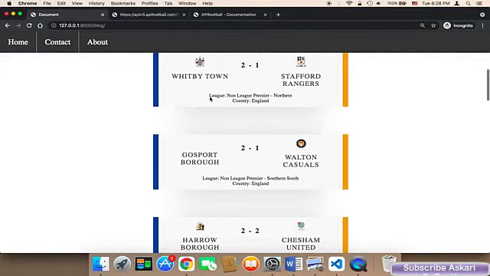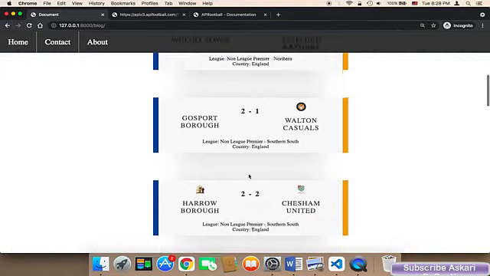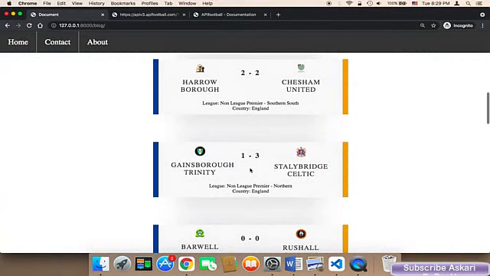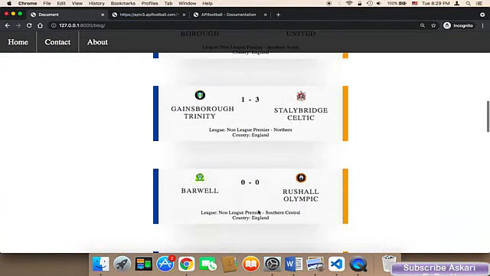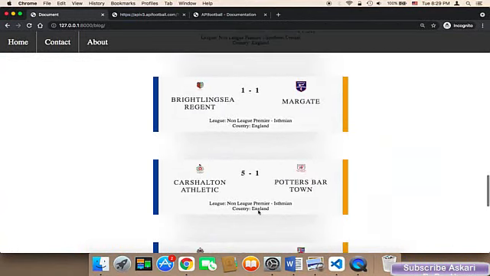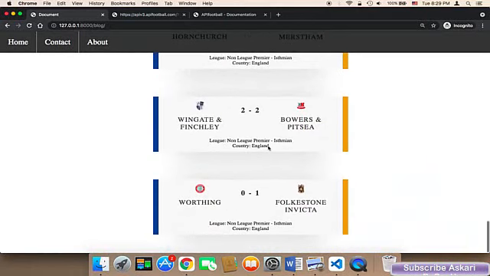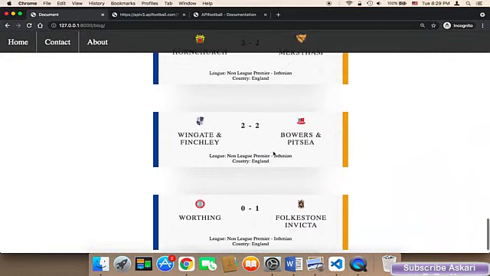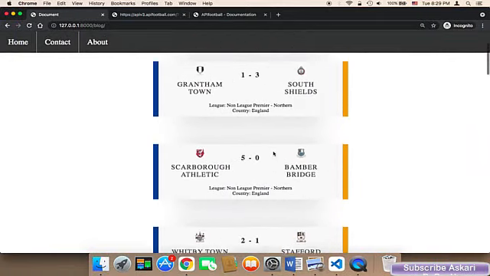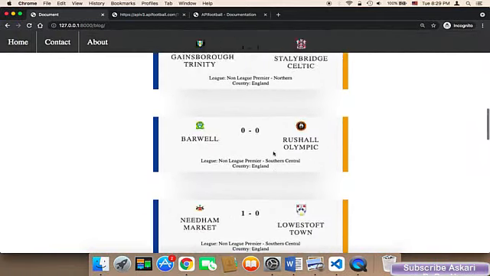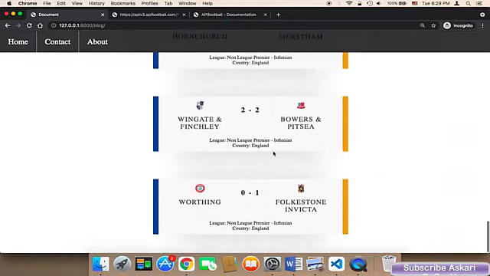As you can see, this is going to display league, and then the name of the league, and then the country, and then the second match, the third match, the fourth, the sixth, the seventh, etc. So no matter how many matches you have, it's going to display the league name and also the country. So as you can see now, it looks outstanding, and we have all of the results of all of the matches of that league that have been played during this period.